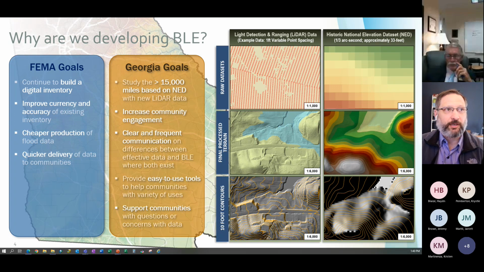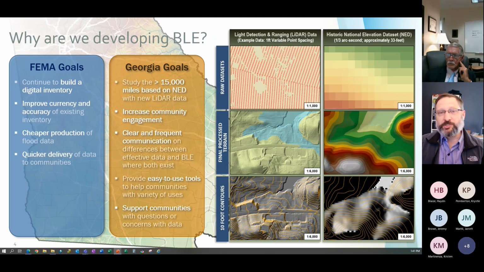Communication, this is going to be a great communication tool. I've already talked about the easy to use tools that Georgia wanted to provide. So it wasn't just enough to do the engineering. Since we have all this great engineering and we're spending millions of dollars doing it, well, we might as well make sure we use every single bit of it that we can. So if there's an output that we can use and put on a viewer or do something else with to make everyone's life a little easier, that's what we've done here.